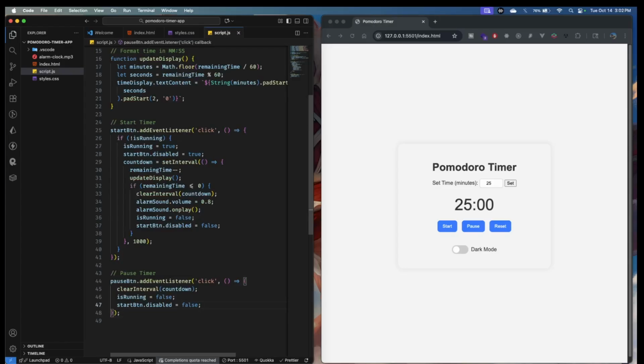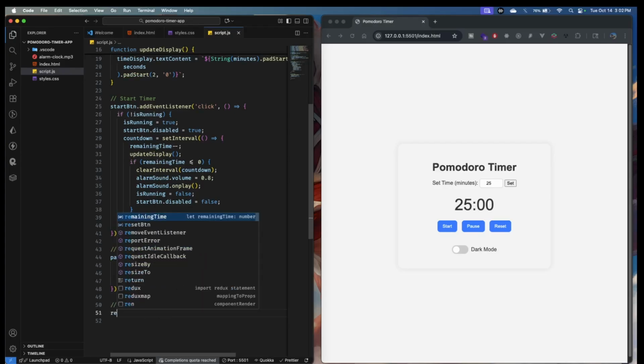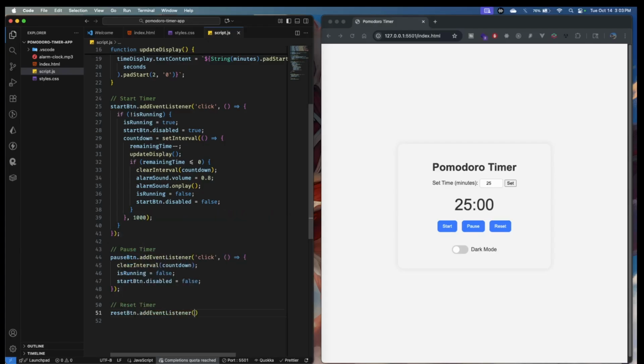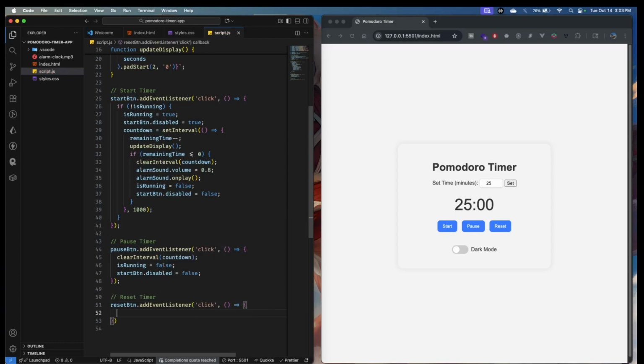Okay. Right now, let's proceed to add an event listener for the reset timer. So let's put here a comment, reset timer. So resetBtn.addEventListener. I want to also listen for the click and a callback function here. Then let's put a clearInterval, and I want it for the countdown as well.